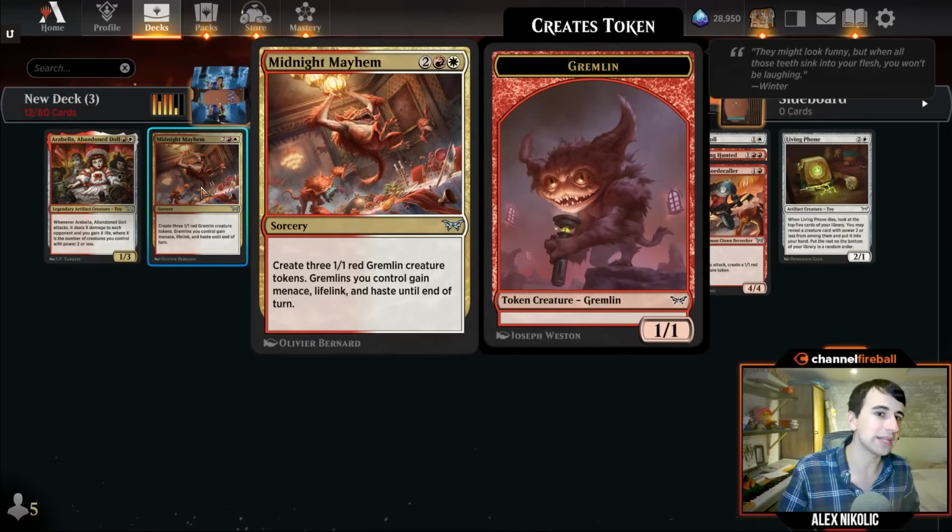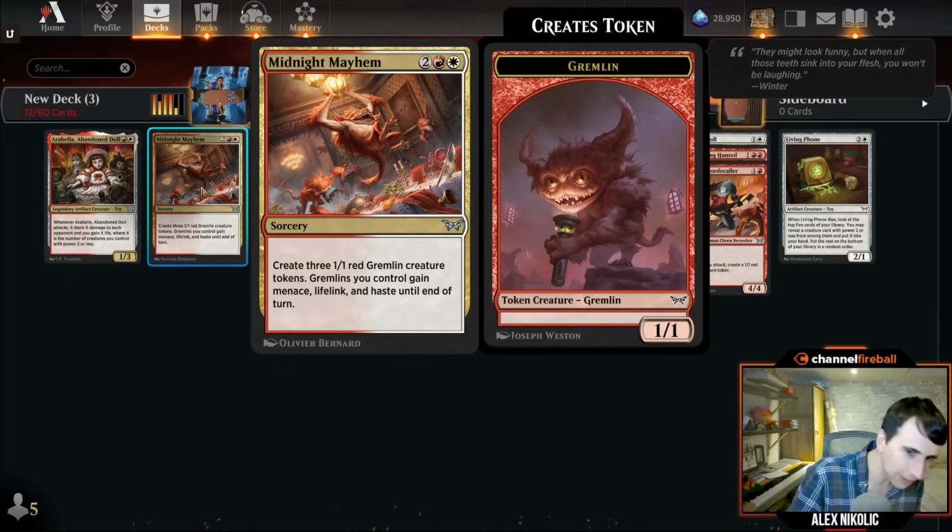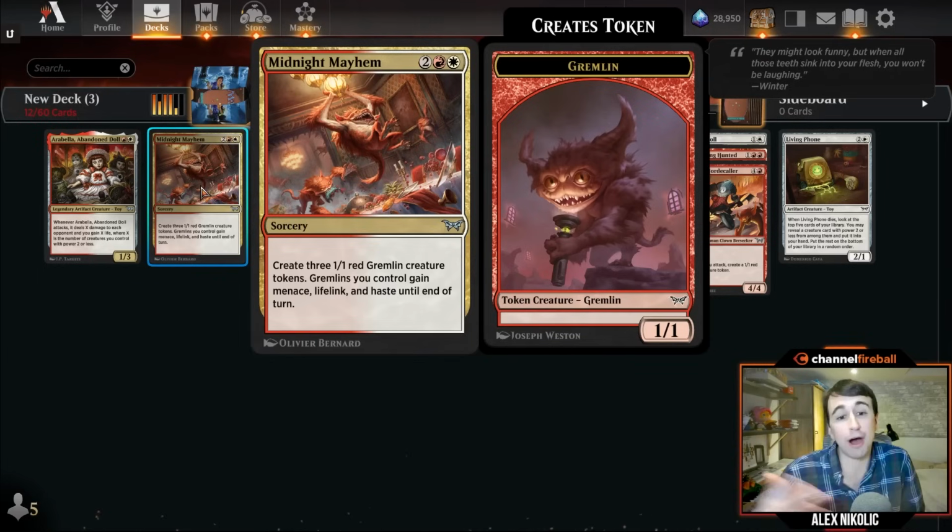And the other one here, Midnight Mayhem. This is 2 red-white for a sorcery. Create 3 1/1 Gremlin creature tokens. Gremlins you control gain Menace, Lifelink, and Haste until end of turn. Awesome card. Lifelink, great. Menace, great. Haste, all the words in this card are great. Don't exactly have to spell it out.